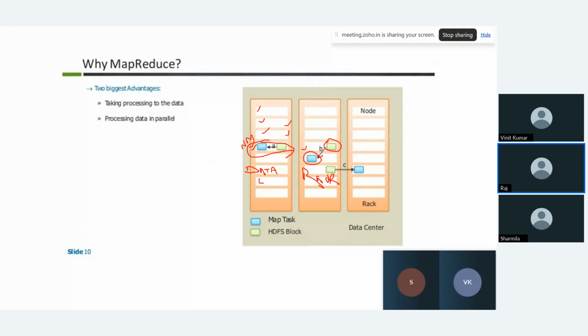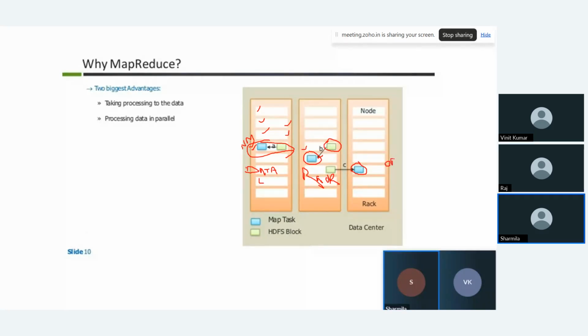So this is rack local. And if this is also not available, and this is going to be the case when we are dealing with a very huge amount of data and all the machines within this rack are quite busy, then we can take help from the nearest rack. This is the third case, called the off rack mechanism.